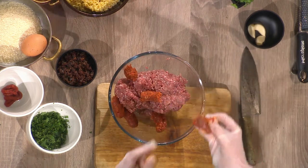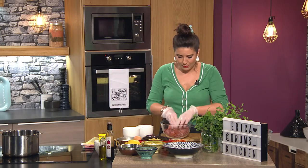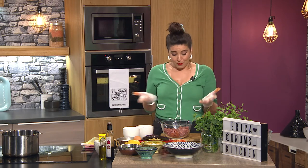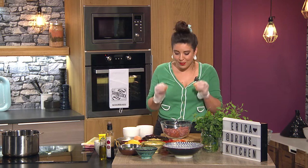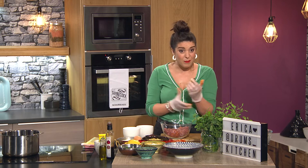Are they pork sausages just spiced? No, they're lamb and beef. These would be mostly eaten in Muslim countries, so that's why there wouldn't be pork. But they're absolutely delicious - not hot spicy blow your head off, but definitely full of flavour. They've got a kick to them, quite like what these meatballs are going to be like.